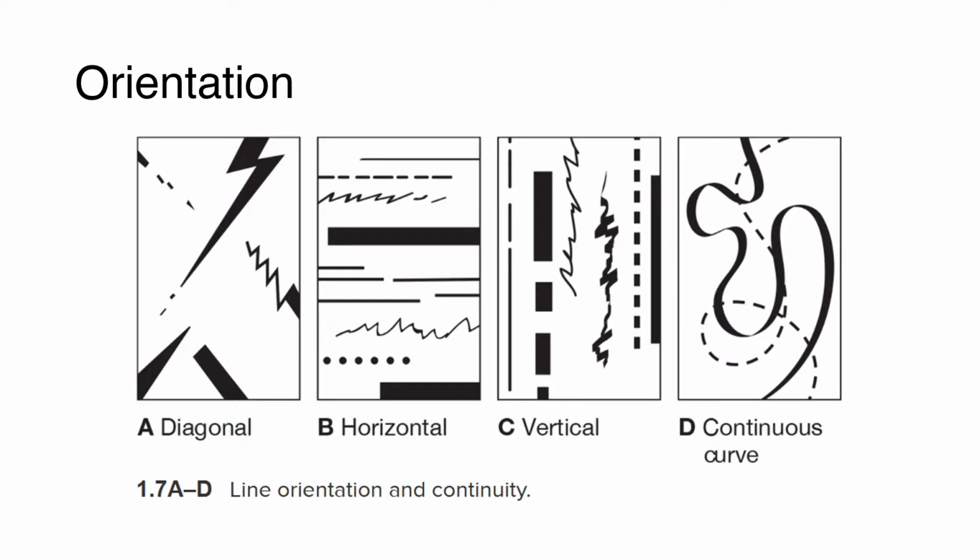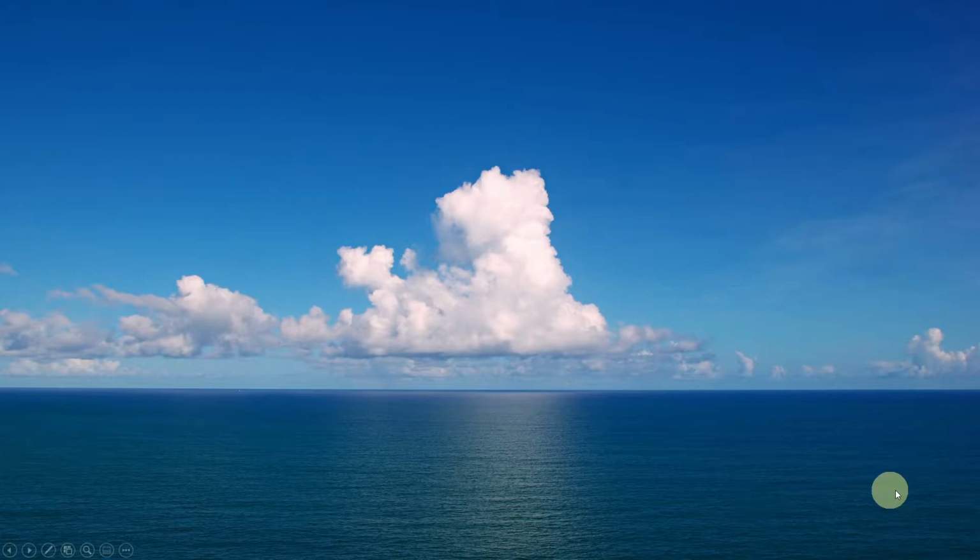Orientation refers to the line's horizontal, vertical, or diagonal position. Diagonal lines and curving lines are generally the most dynamic, implying the most visual movement within the composition. Diagonals and curved lines are charged with energy, and they suggest action and movement, as you can see in this example. And horizontal lines, what would they imply? There's a lot of horizontal here, right? Horizontal is all about stability and evoking a sense of calm and a soothing visual experience.